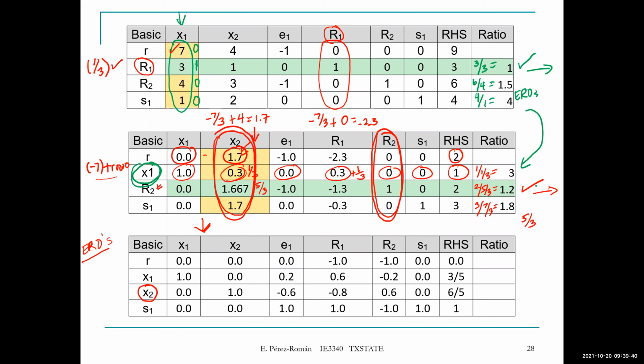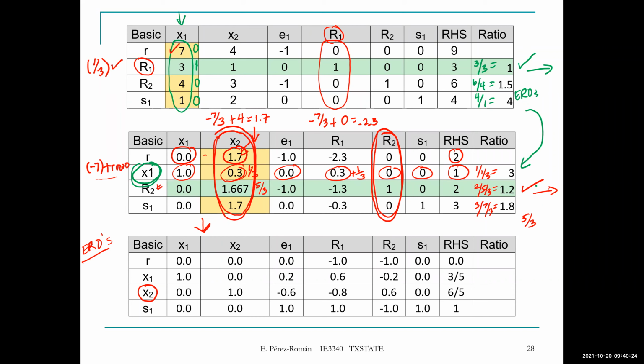So after performing the pivoting and the elementary row operations to transform the column for X1 into a column that resembles R1, this is the new tableau, the second table. And at that point, we have to again look at row 0 to identify whether or not this is the optimal solution. We find that there's a positive coefficient still in row 0, which is 1.7 for X2. So X2 can enter the basics. We perform the minimum ratio test again, and we find that R2 is the minimum. So R2 is going to leave.